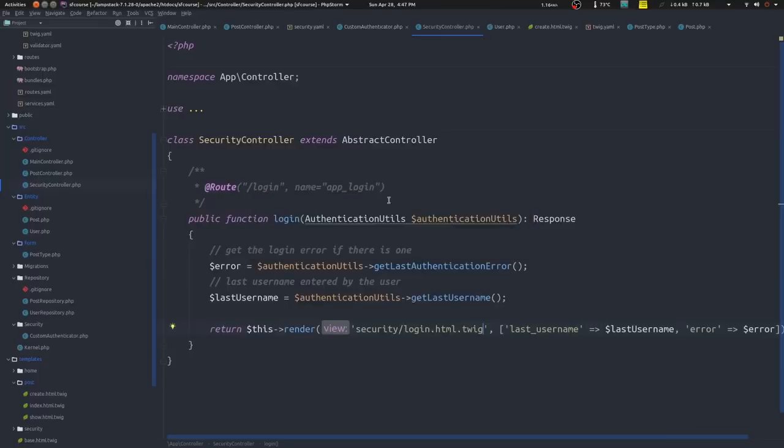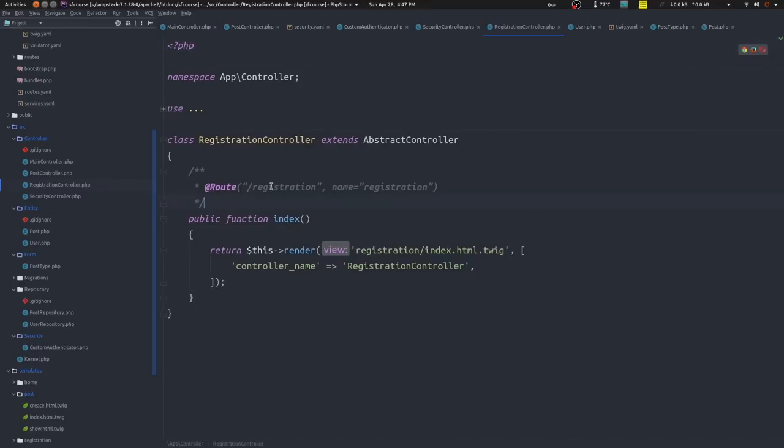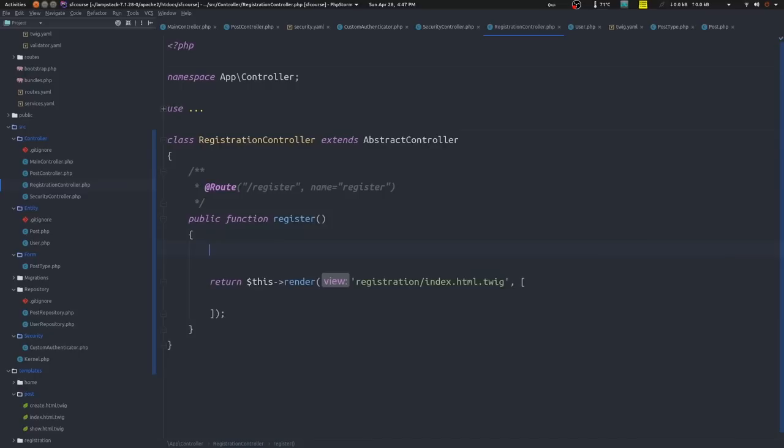What I'm going to do is go back to my editor. I'm going to open up registration controller, and I'm going to create that function. I'm just going to call it register at this point, because index does not make any sense. I'm going to get rid of this controller name variable, and I'm going to go ahead and start making a form. Now, I'm going to show you how you can make a form for your user inside the controller. Now, I actually don't recommend ever using this, but I'm just going to show you this for the sake of the video.